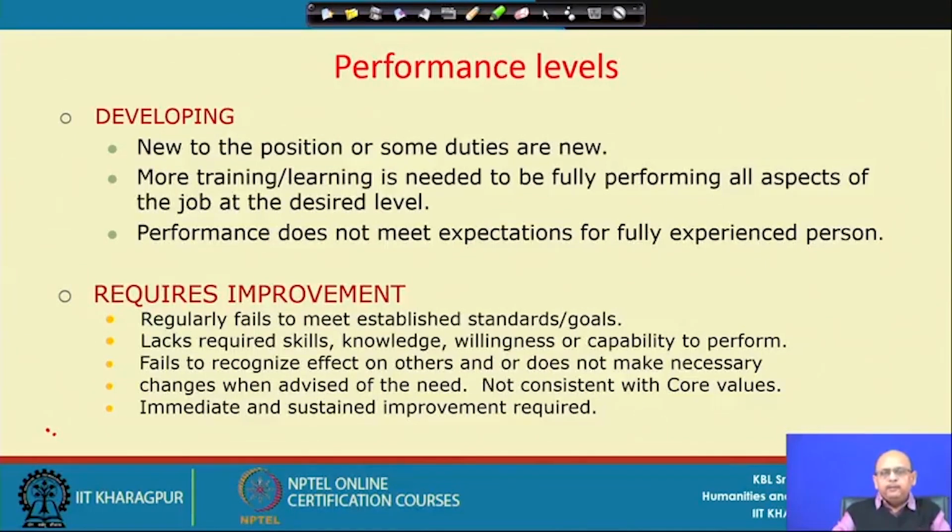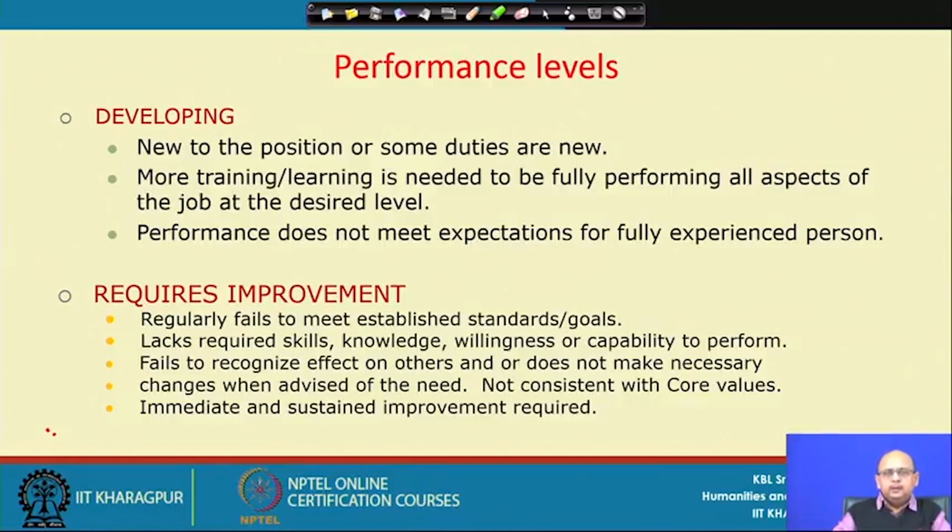So, these people, even if they are given reminders, are not in a position to see how it is going to affect the performance of others or their own performance, and what could be the consequences. It means that they are not going to follow the norms and values of the organization, their core values, and whatever they are doing is not linked with their own goals or objectives as well. Such people require immediate interventions to improve their performance, to bring it to the baseline, forget about improving their performance further.